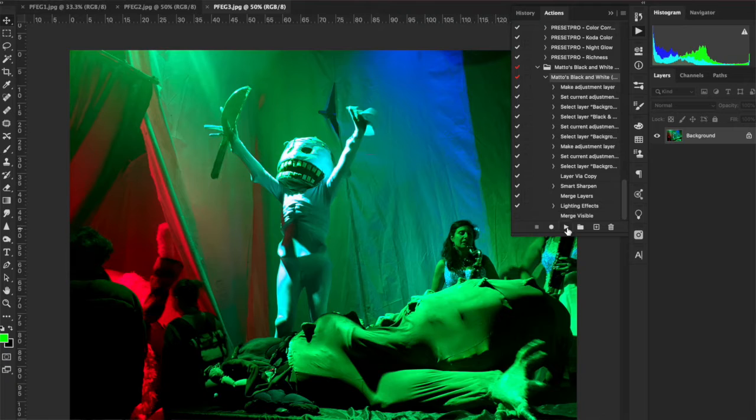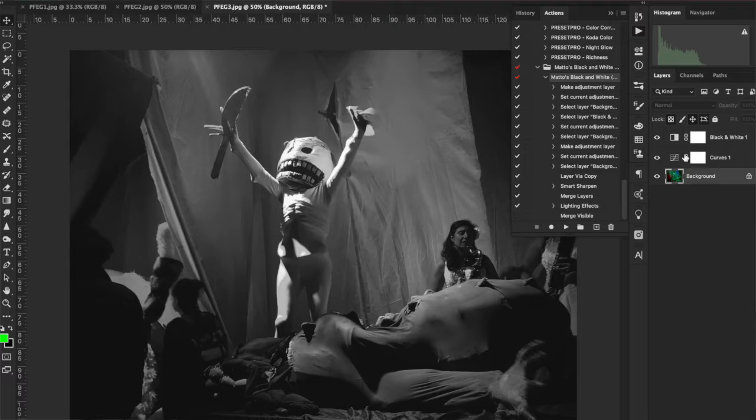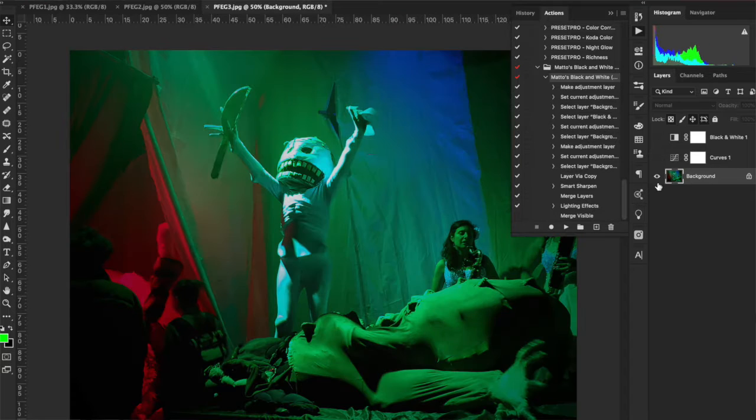You load the action into your Photoshop basically by just downloading the action, dragging it into Photoshop, or double clicking on the action. And when you hit play, you can see the series of actions that this will take. The first will be to do a smart sharpen over your image, and this will just sharpen up any mobile photography to make it a little bit crisper.